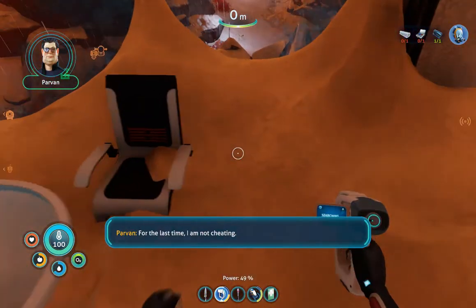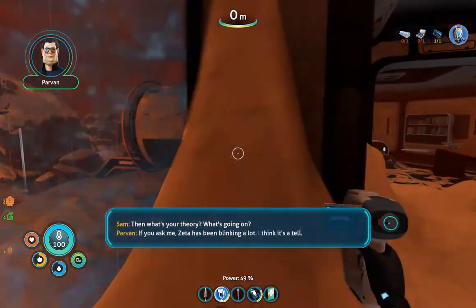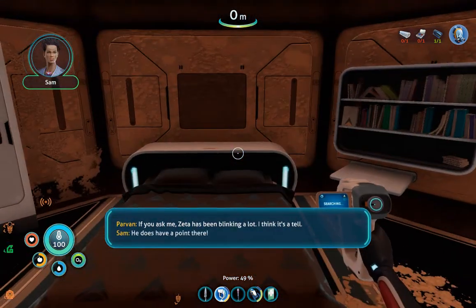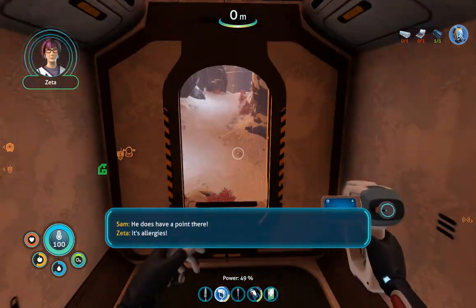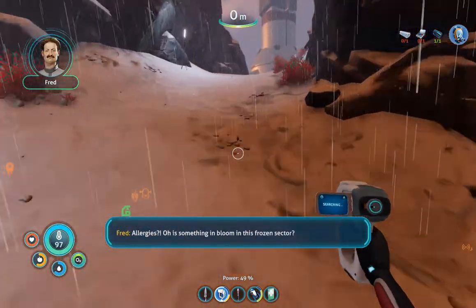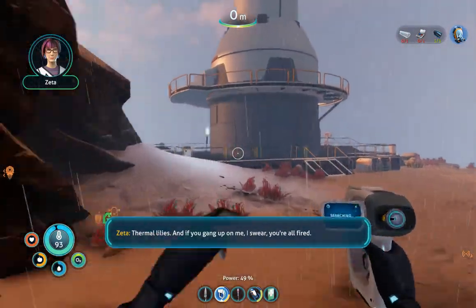For the last time, I'm not cheating. Then what's your theory? What's going on? If you ask me, Zeta's been blinking a lot. I think it's a tell. He does have a point there. It's allergies. Allergies? Oh, is something in bloom in this frozen sector? Thermal lilies. And if you gang up on me, I swear you're all fired.